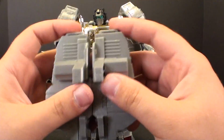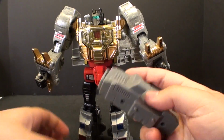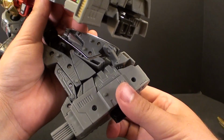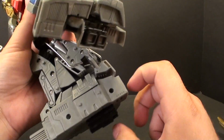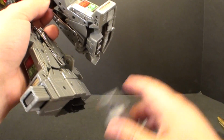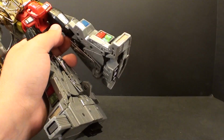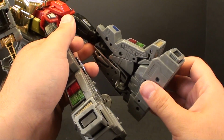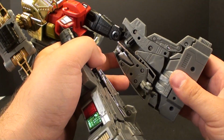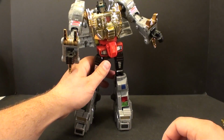So before we go and take care of Scoria, let's take care of Grimlock here. We basically fold these guys on up, and then very simply, you take these from a side angle, and you just slide them in place over this piece here. And you can see, this is why this is a little bit of a hassle for me. But whatever, I can look past it because, you know, maybe they'll make a new Grimlock, and I'll probably get that too at this point. But yeah, there you go. It just slides on, no risk of damaging your Grimlock, just like that.